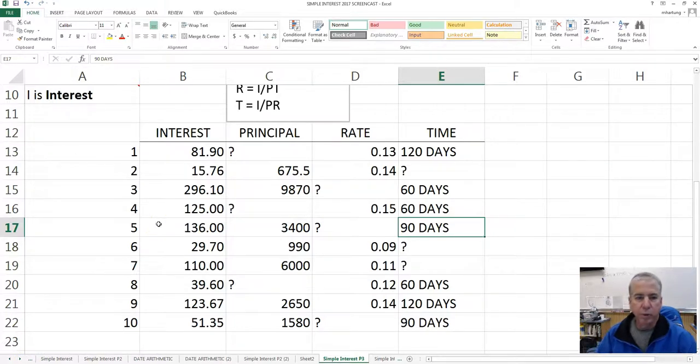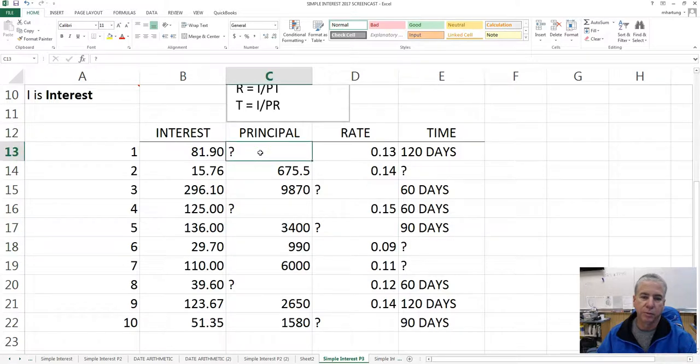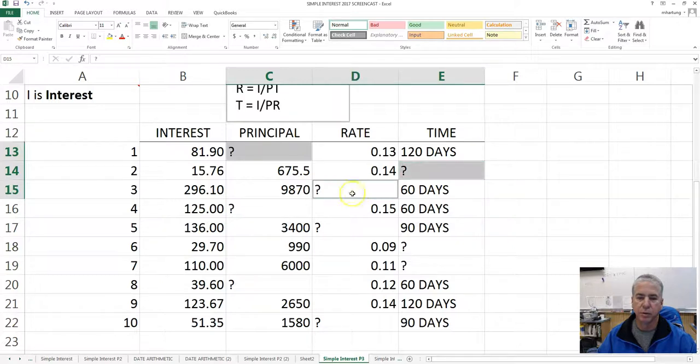And then the last step we're going to do in this video 5 is to go ahead and format the question marks, because this is where we're going to do the calculations, and we'll do that in the next video. So what you can do, we want to put these question marks in the center, and so a quick way to do that is when we want to select non-contiguous cells is click the first one and then hold down your control key, and that will allow you to click cells and select cells that are not contiguous or not attached right next to each other. So I'm going to select all of the question marks.